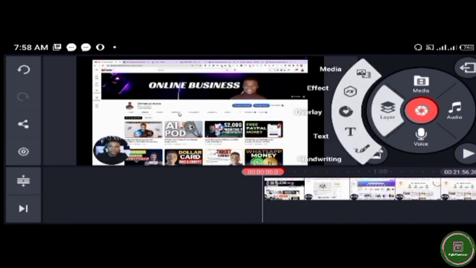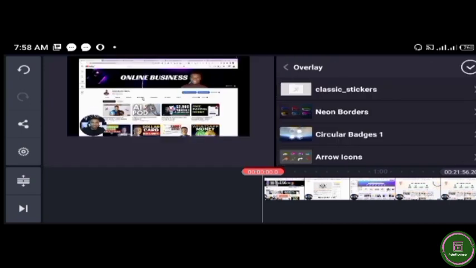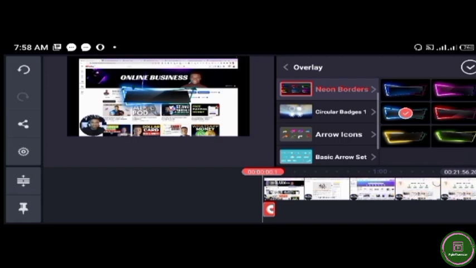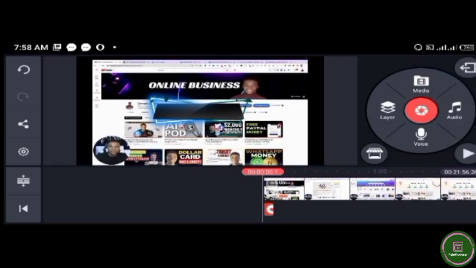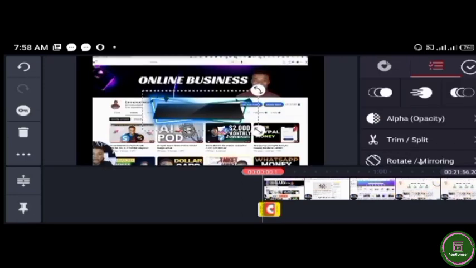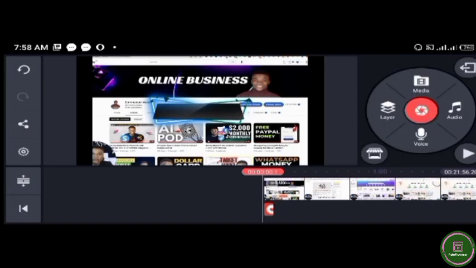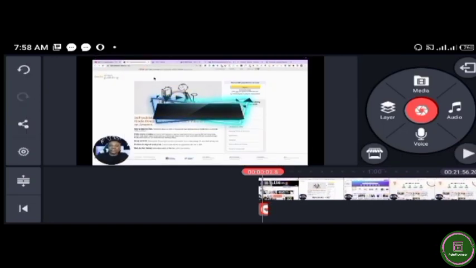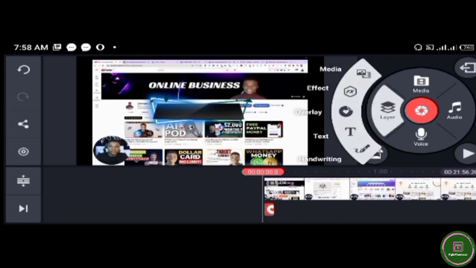Then when you go to layer again, on that layer, you go to this icon you are seeing here. Right here, you'll be able to add any kind of effect like this. As you can see now, this effect is imported, so we can make use of this effect without any copyright. You click on it, then you can see the effect is moving. So when you tap on it, you go to layer again.